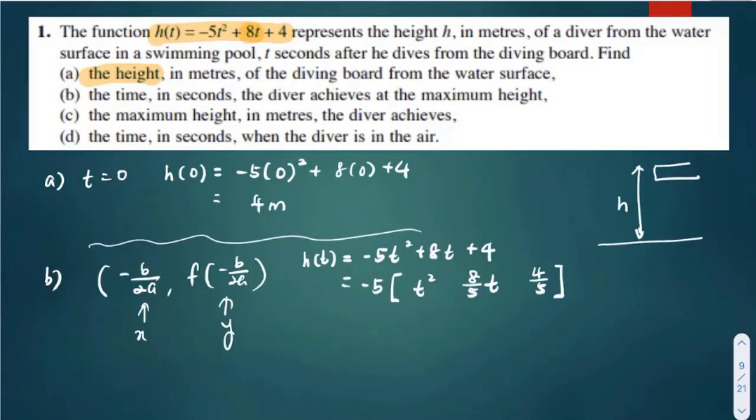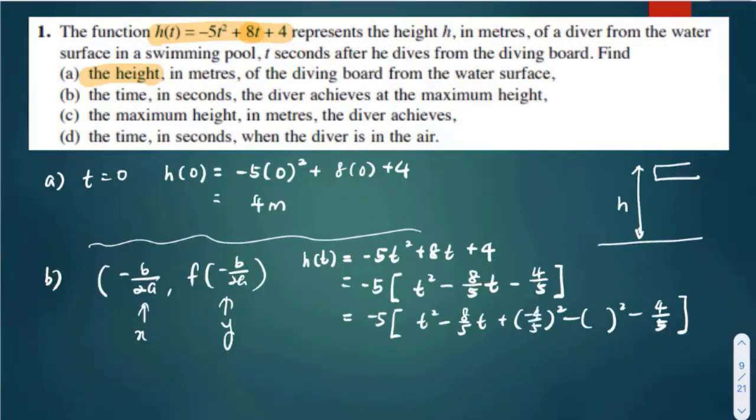So I have to do a lot of exercise. Okay, so it's still negative here. Same thing. We have to put a negative a over 5t plus a square minus a square, and inside the square is the b divided by 2. So a over 5 divided by 2 is 4 over 5. Since it's negative, so negative 4 over 5, negative 4 over 5. So write in completing the square: t minus 4 over 5 square, press calculator, minus 4 over 25.